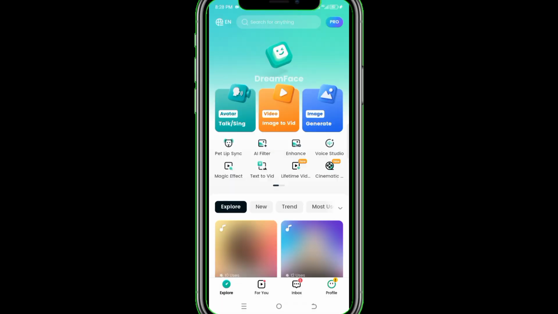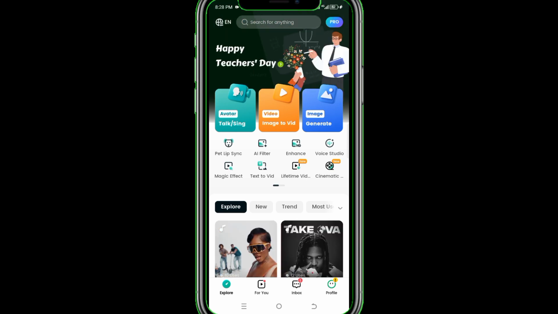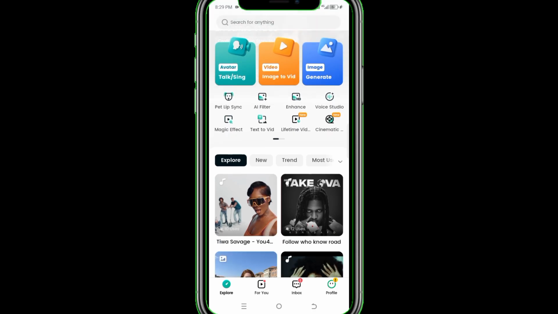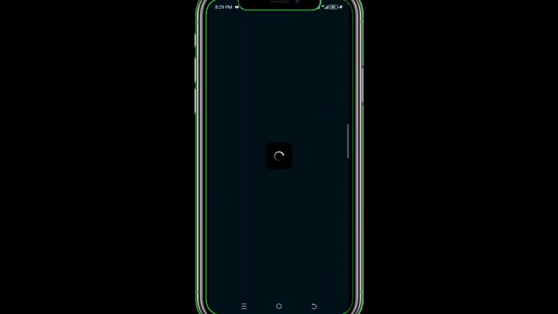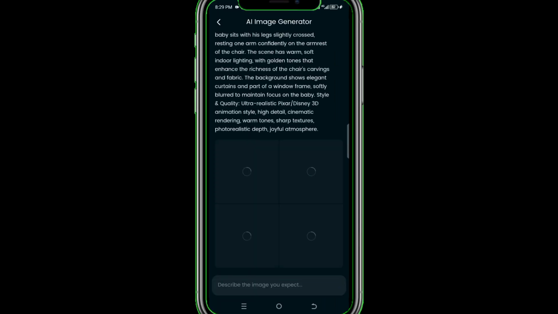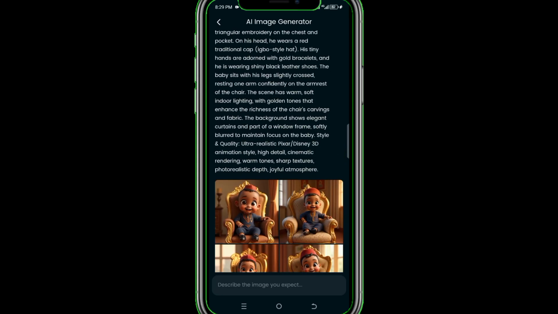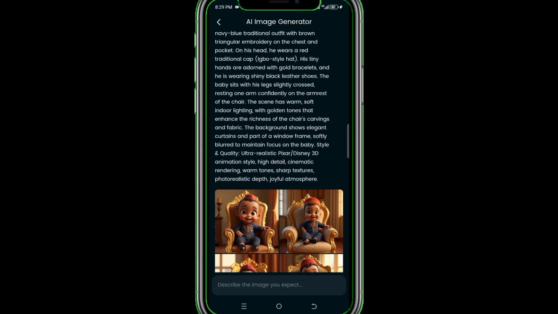Now, if you get to the interface, there are three things you can see here: image generate, image to video, and avatar talk slash sync. These are the three things you can actually use Dreamface to do. Now, the first one is to create images. If you want to create any type of image, you just come here, describe the image you want to create. You can see one of the images I actually use this application to create. If I want to create another one, I'll just come here, paste my prompt, and I will create my image.